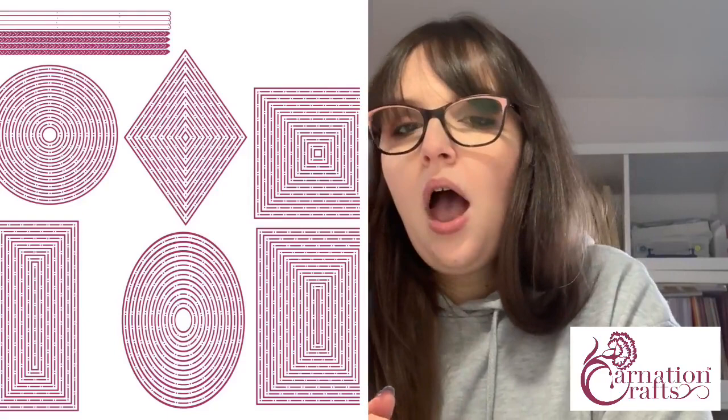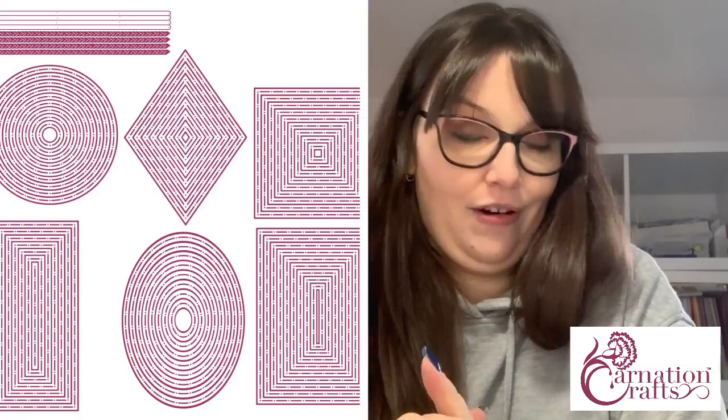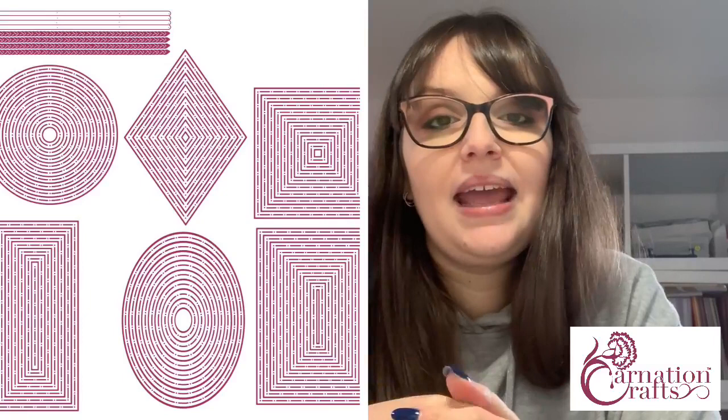Eyelet and Ring, right. So this launched at the same time as Delivered in Style, due for launch this morning on our website. When we came to launch, it was very clear this was very, very popular and sold out very, very quickly. So huge apologies to anyone that missed out. However, literally 1 minute before we went live, the team have been working their socks off behind the scenes, and what they have done is made sure we've got extra coming in as soon as they can from our manufacturers.